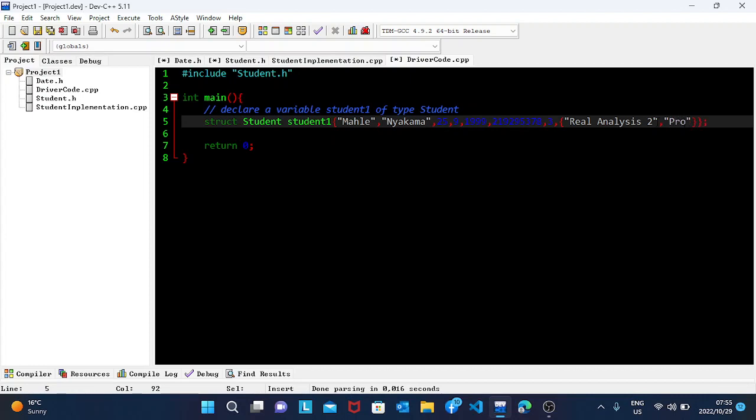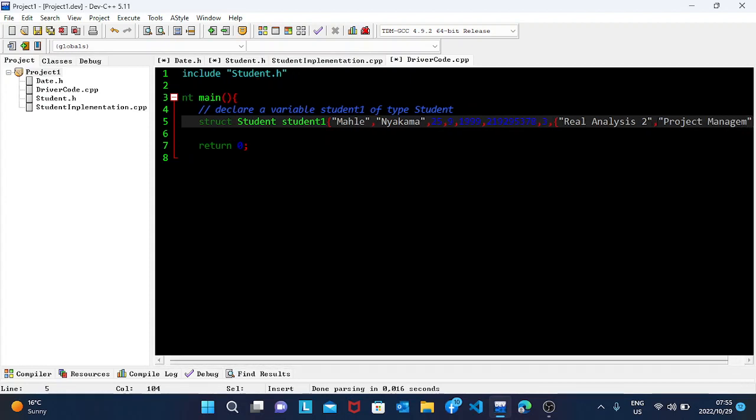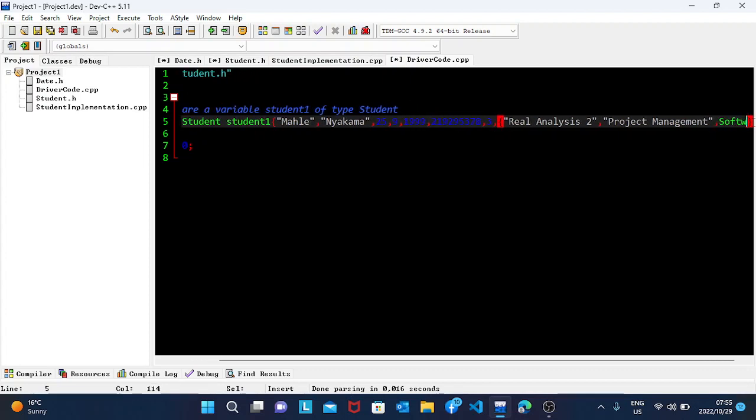Project management, and then software engineering, and then artificial intelligence.